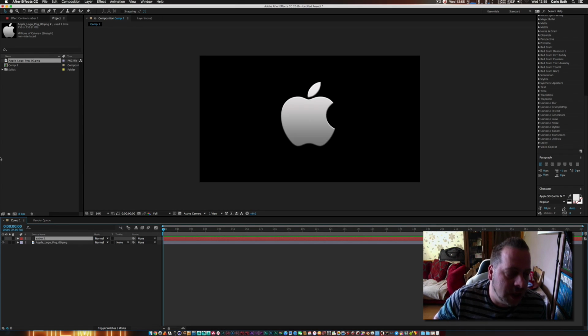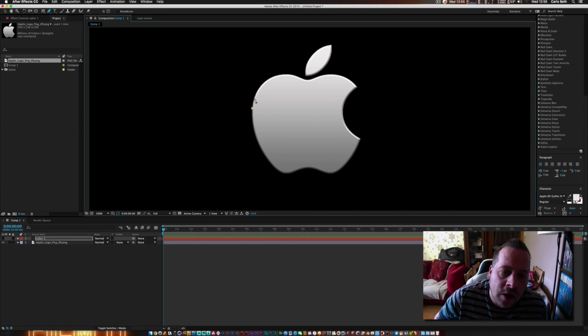So I'm just going to shut that off for now, and I'm going to get my pen tool, and simply mask this apple logo out roughly, very, very roughly. And what Saber's going to do is use the outline of this mask. It doesn't use the inside. So it's just going to use the outside of this mask. Obviously, you guys will do it a lot neater because you've got time. But for the sake of this tutorial, I'm just going to rush it a bit to give you an idea of how to do this.